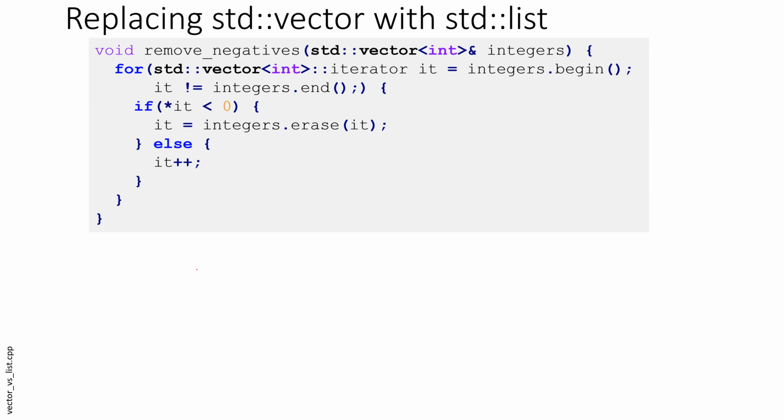Okay, so we wrote this extract negatives function, and it's order n squared, which is bad if n can get big. And we figured out that list, because it has a much faster erase operator, would be better. Okay, so here's another chocolate bar question. So anybody want to rewrite this with a list instead of a vector? Everybody wants to rewrite this with a list. Okay, so I'll give you a second to think about it. Okay, you, what do you do? How are you going to rewrite this with a list?